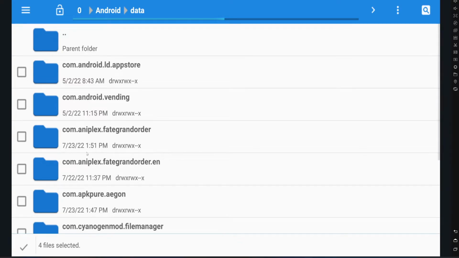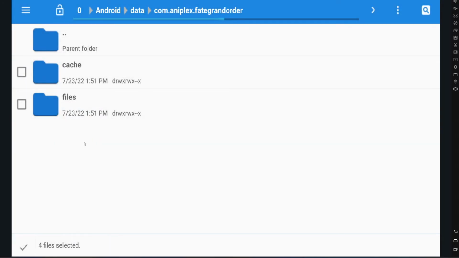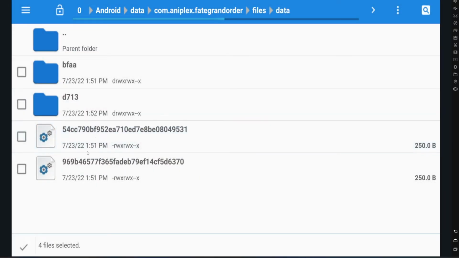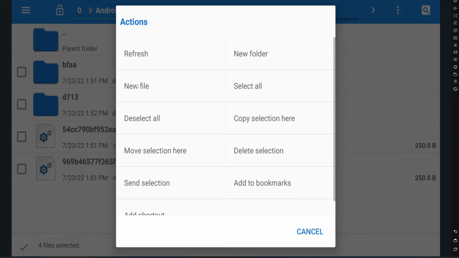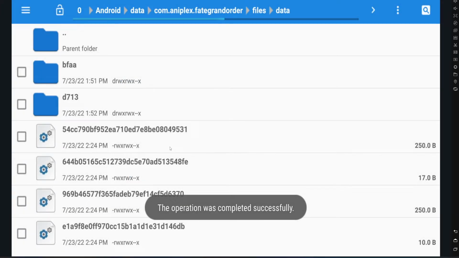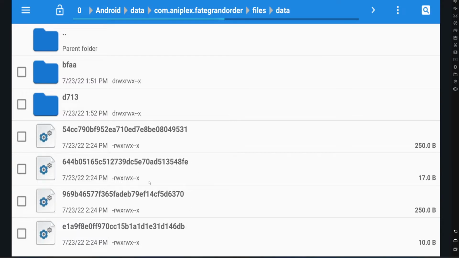Again, EN is for North America, or well, the global rather. So Fate Grand Order, files, data, and here, this is where you will move the items. Overwrite the information there, and boom.